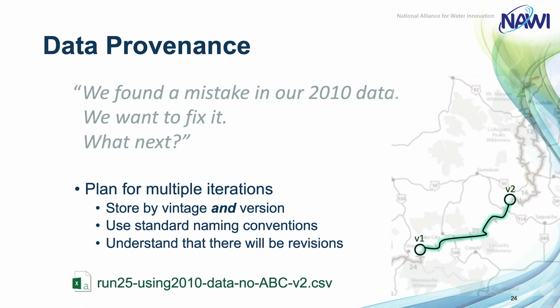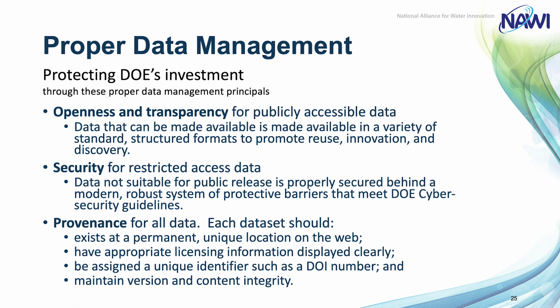Recommend storing by vintage and version. Try to use a standard naming convention and just understand that almost no data set is perfect the very first time around. There's going to be anomalies, errors, and revisions, so plan for that. At the end of the day, our goal is to protect DOE's investment in proper data management through openness, transparency, security, and provenance.